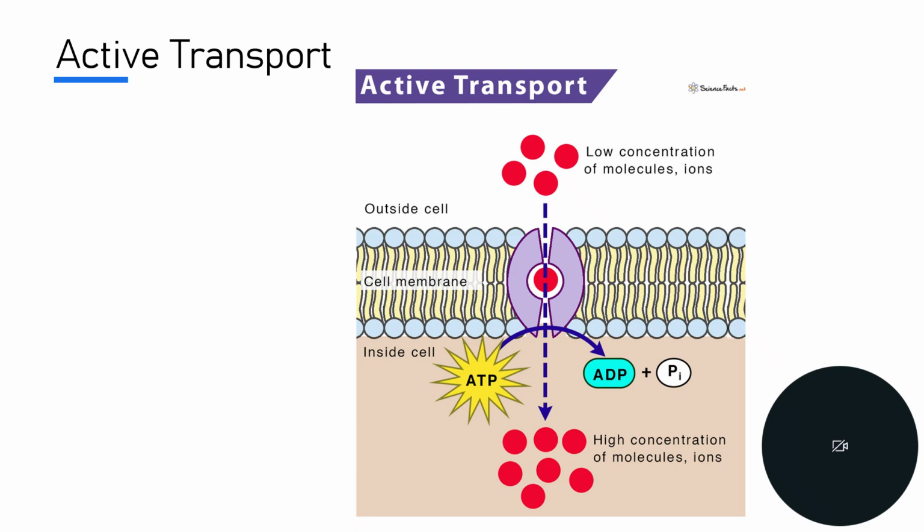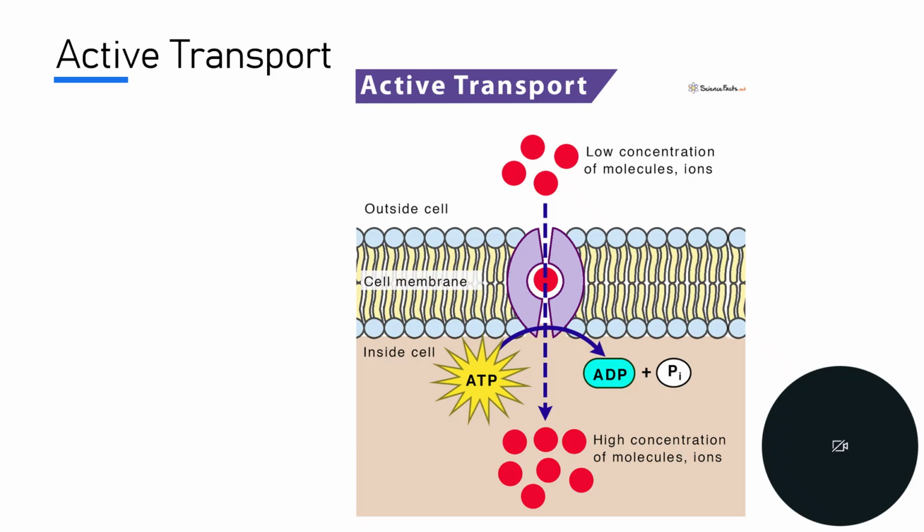Our other type of transport is called active transport. Active transport needs energy from the cell to work. And usually we use this energy in the form of something called ATP, or adenosine triphosphate. You guys don't need to know what that means. So the other special thing about active transport is it's going to move things against their concentration gradient, meaning it's going to go from a low concentration to a high concentration, kind of like pushing a ball uphill.